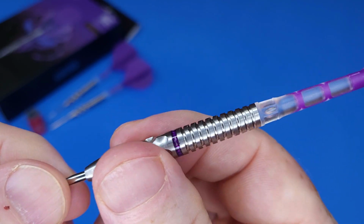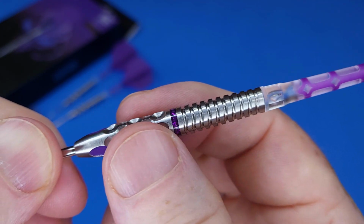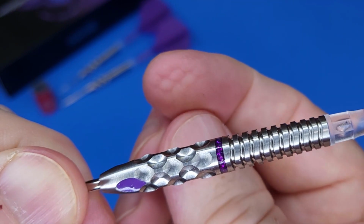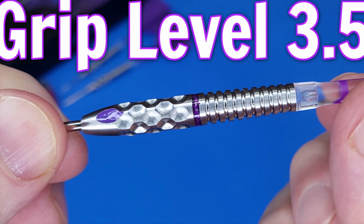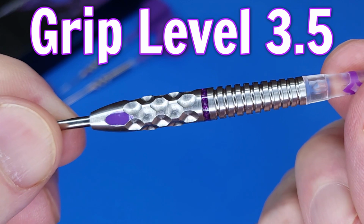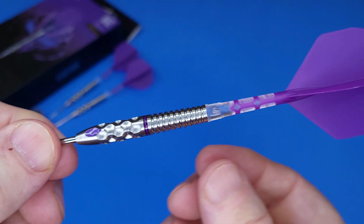Craters in a barrel. It doesn't feel too smooth nor consistent, but man, it's got some bite to it. If you squeeze the barrel, you get some ovals in your fingertips. So I'm going to say grip level 3.5 up front. So again, it all depends on where you're going to be holding this barrel. But hey, let's go get them on the board.